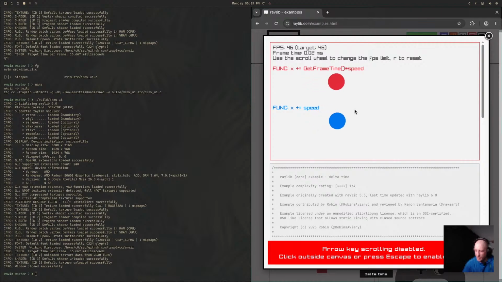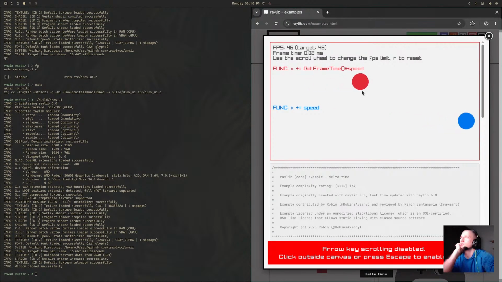I've done a few visualizations in the past where my calculations for acceleration and velocity and position were all based on the frame evaluation, which assumed a certain frame rate, whereas this thing's get frame time times speed.